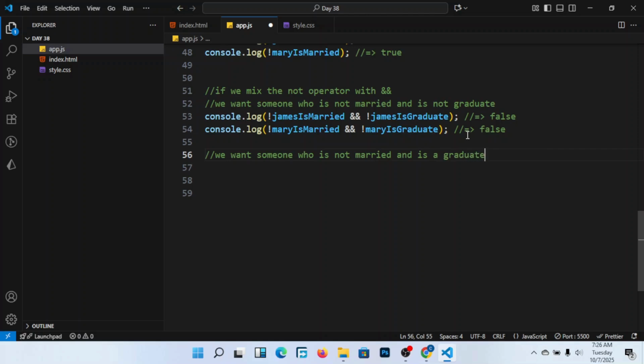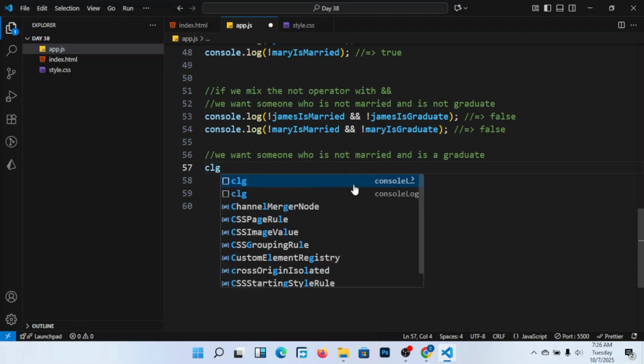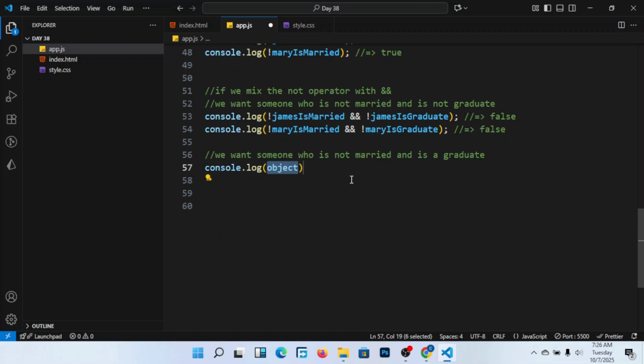Someone is not married and is a graduate. Now let's give this condition and you see. So console.log, I come here like this and I test out for James. James is not married and James is a graduate.